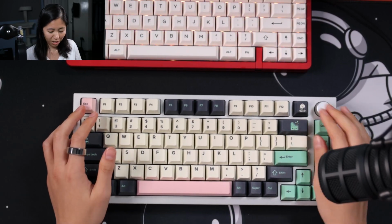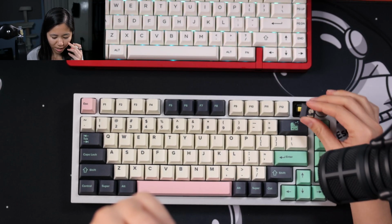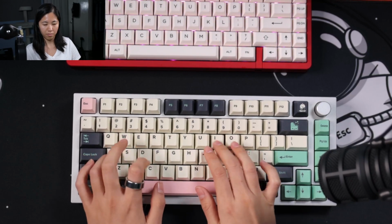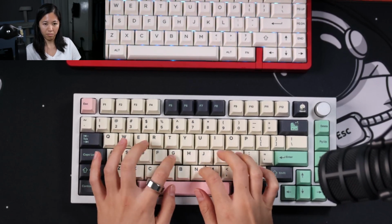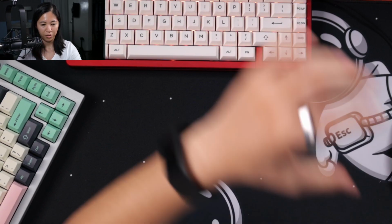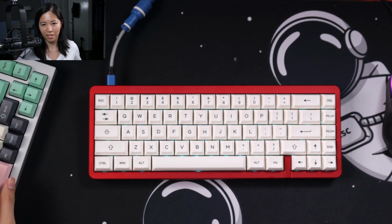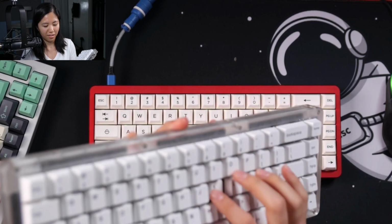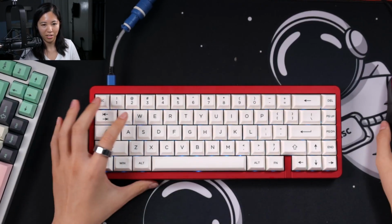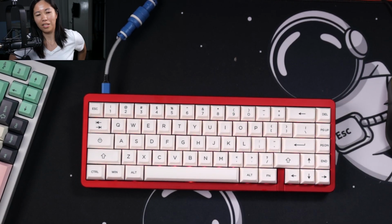And then this is my GMK Pro that I don't know what is in it. What are these? Lubed NK Dry Yellows. So NK Yellows. So, not great. It's not bad. I think the GMK Pro just makes whatever is in it sound the exact same. This is the MW65. Really just don't recommend. Sounds great, terrible quality. Terrible. I did NK Olivia Silks last time. I don't like the way they sound.